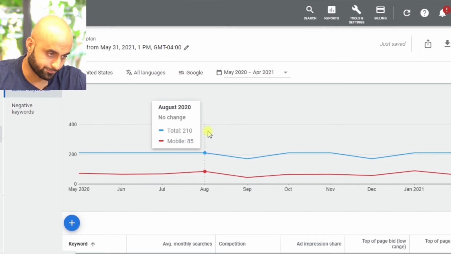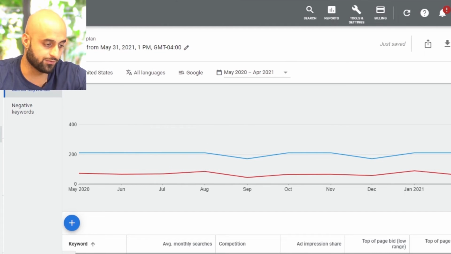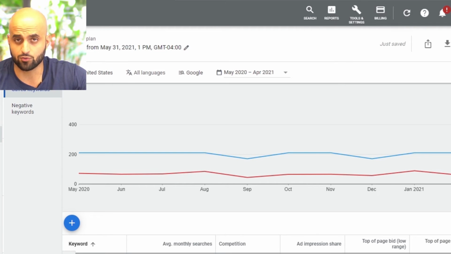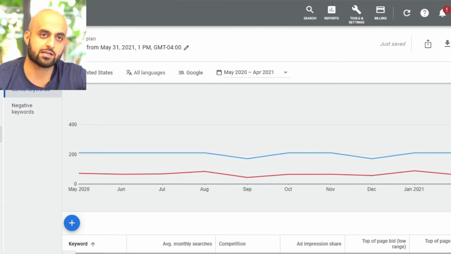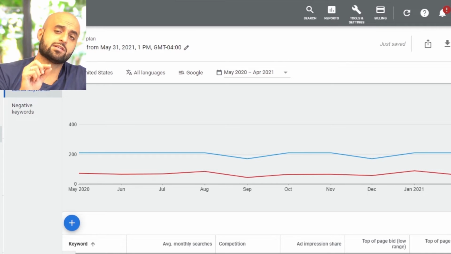Another thing is, your custom intent or custom affinity audiences also may be too specific. If you're selecting keywords that were generated from one specific URL, a custom intent URL that you created, and there's not a lot of volume for those, then your audience may have a hard time spending. There's a way that you can check that, and we do have a video about custom intent versus custom affinity, which breaks down how to create them, how to set them up, and how to read the insights as well.